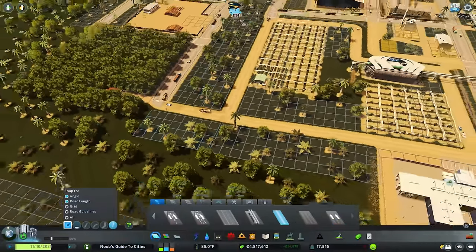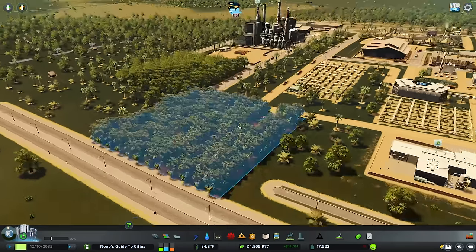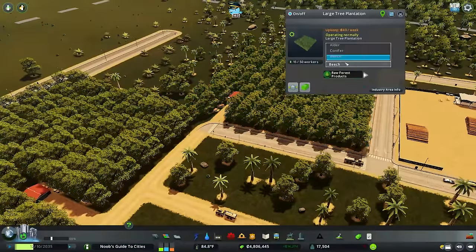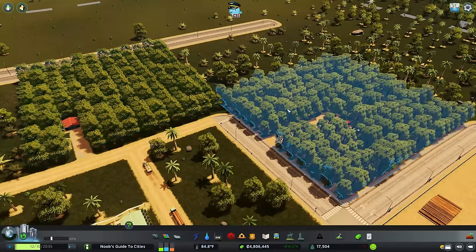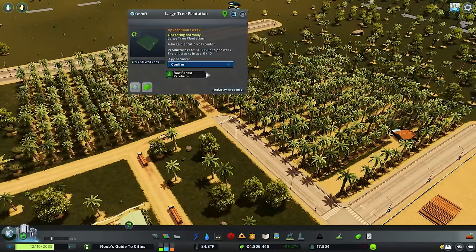downgrading to dirt here as well. And then looks like we can squeeze in one more on this side again as well. But of course, choose your tree. I want to go for some conifers, which is actually palms on a tropical theme map.